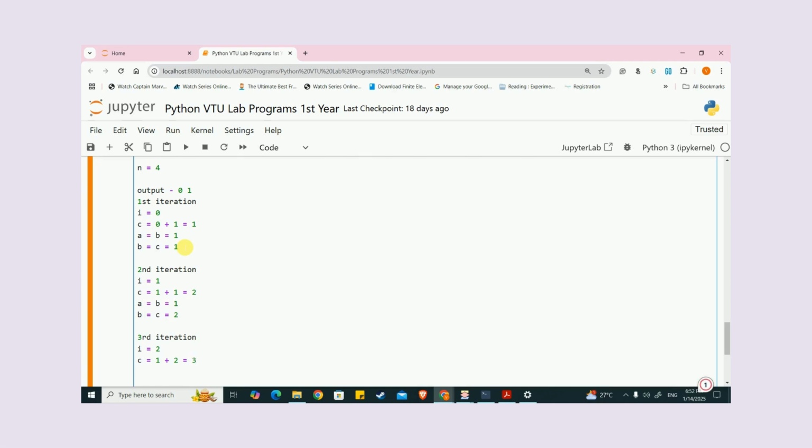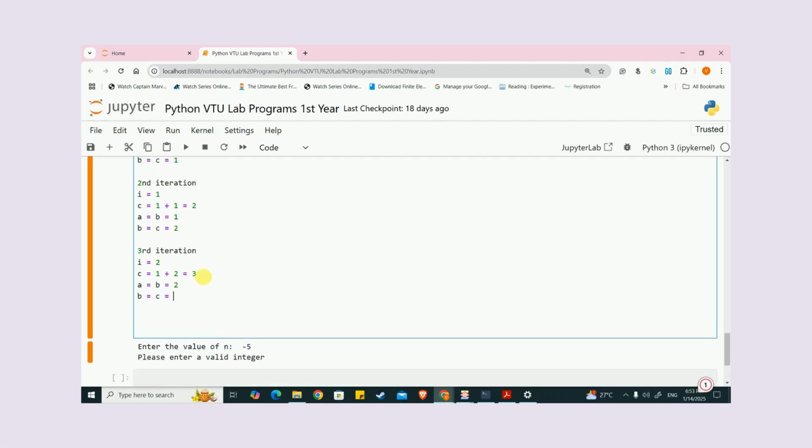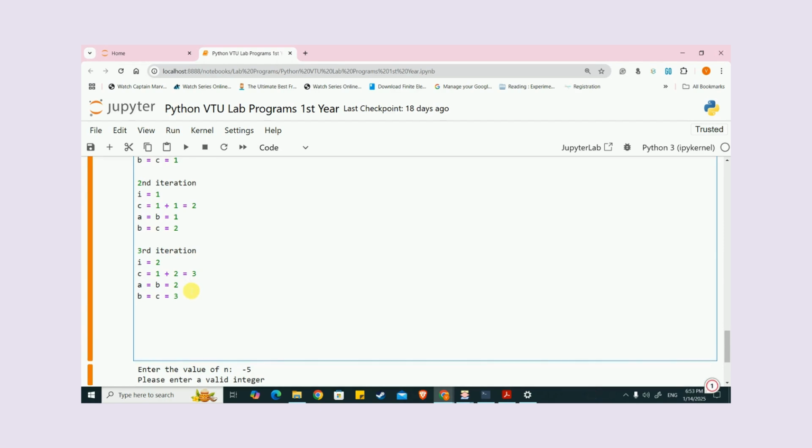Next, a will be equal to b. What is the previous value of b? Which is 2. Then b equal to c. What is the value of c now? It is 3. So this completes your third iteration.